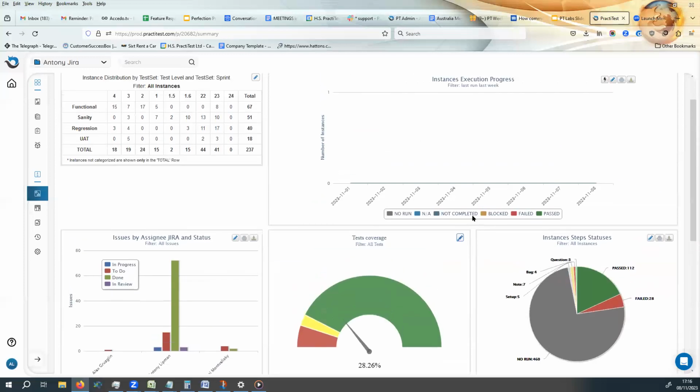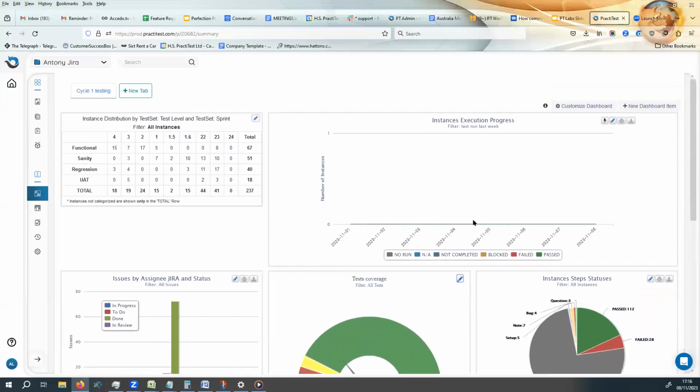So I've got some dashboards over here. And at the end of the day, you can do all your testing in the test tool. You can organize your tests, you can put them together, you can execute them. But if you can't share information about what you've been doing, then at best, you've got limited benefits from using a test tool. Then at the end of the day, you need to be able to have dashboards and reports.